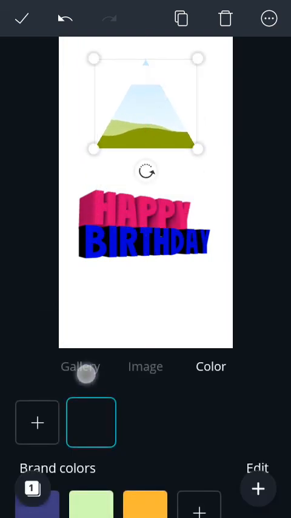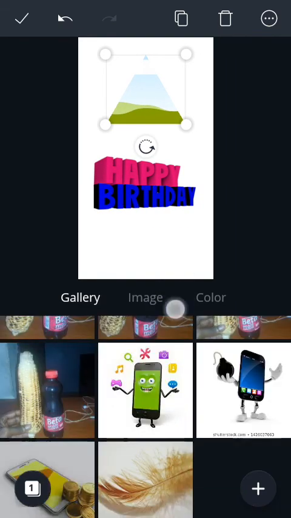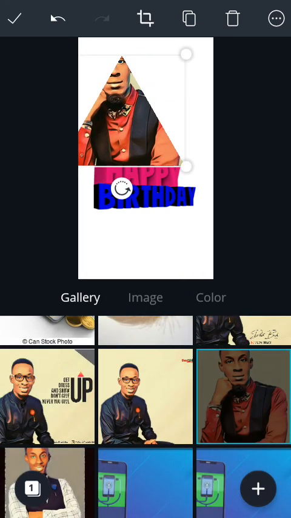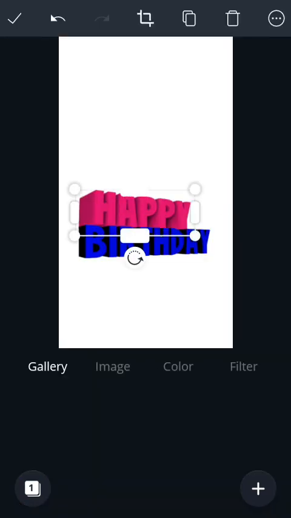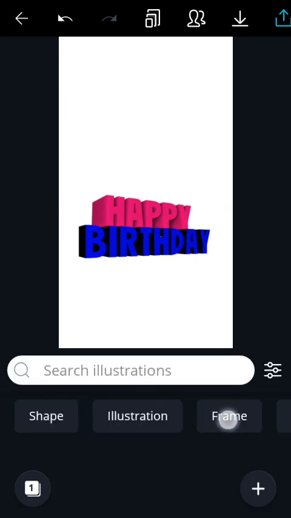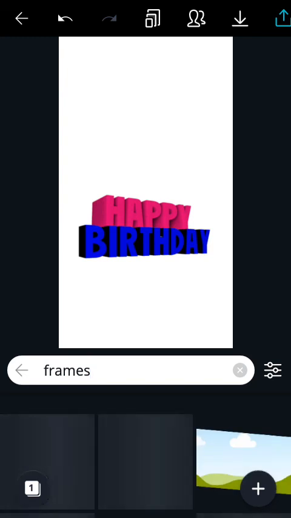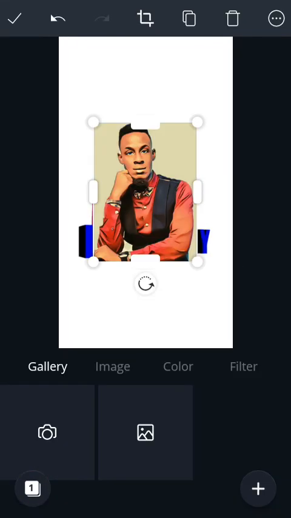So while this is here, you click on gallery and then insert the birthday picture of the celebrants there. Like I said, it's not what I want, but I know you understand, but I want it to still make sense. These frames have deliberately refused to come up. Oh well, let's just go with image. There was a concept I wanted to use there, but it's not forthcoming, so I'll just do this.